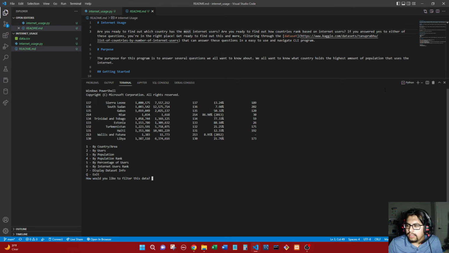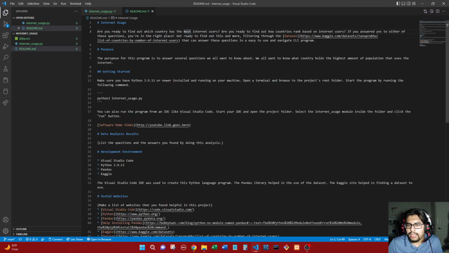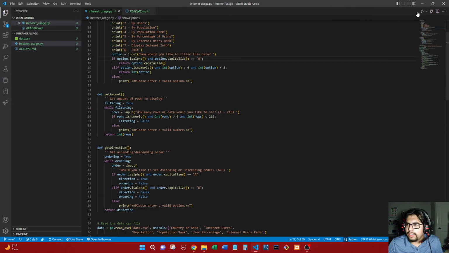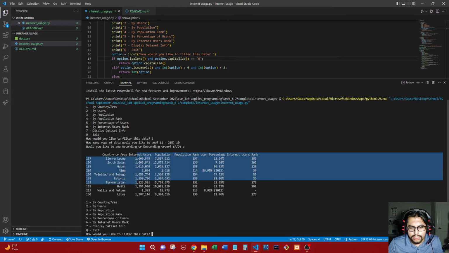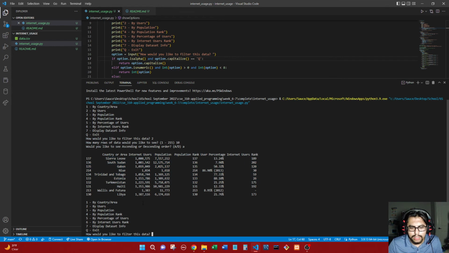Actually, let's restart that. I think there's an error going on right now just because I stretched the screen. So 2 again, top 10 in ascending order, and we can see that we get these numbers here. I could not figure out how to make this filter correctly, but it's actually a pandas library thing. I could not figure that out.